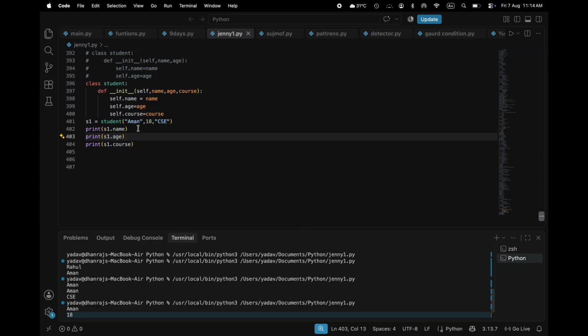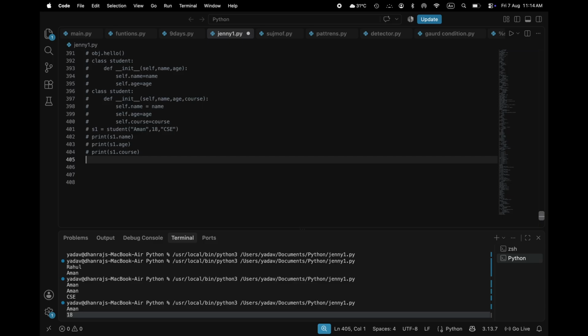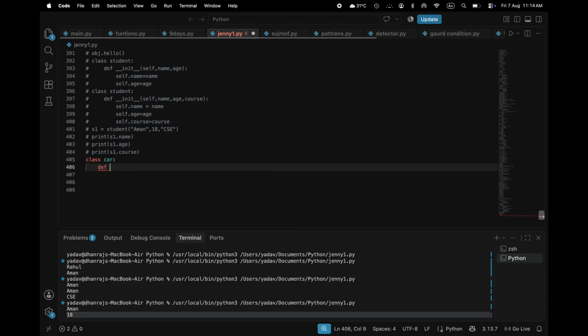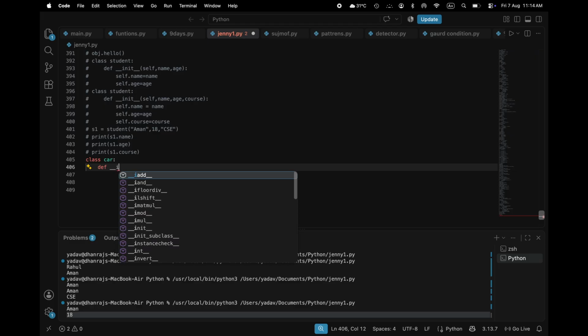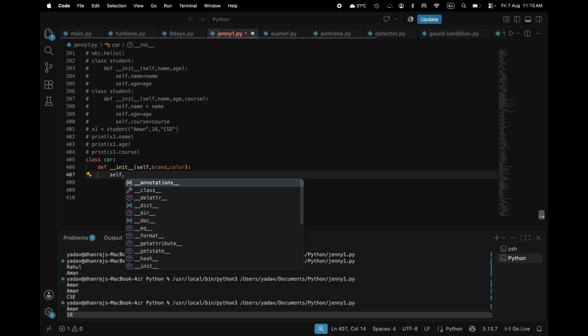Now let's take an example of a car. If I create a class named Car, def __init__, self, brand and color.